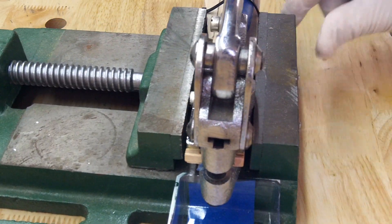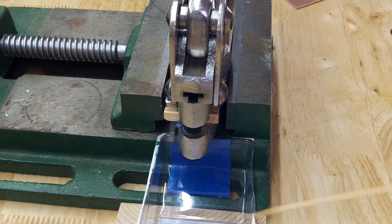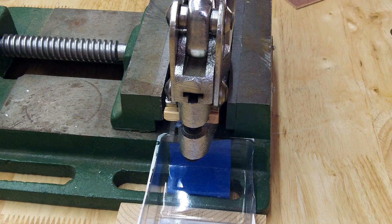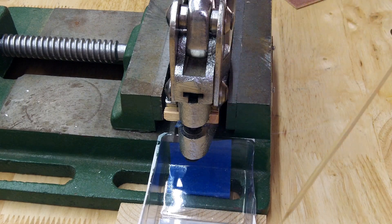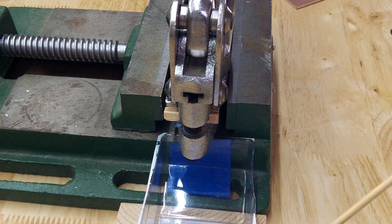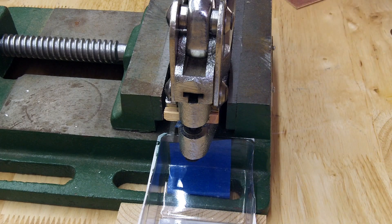The pads are going to come out of the punch and fall onto the floor or your desk, but I used one of those little plastic covers that come on anything you buy at the store. Save one of them, use painters tape to hold it in place, and a little piece of wood to keep the bottom of it up. When I fill it up I'll just pull the tape off and go put it in a pill bottle to store.